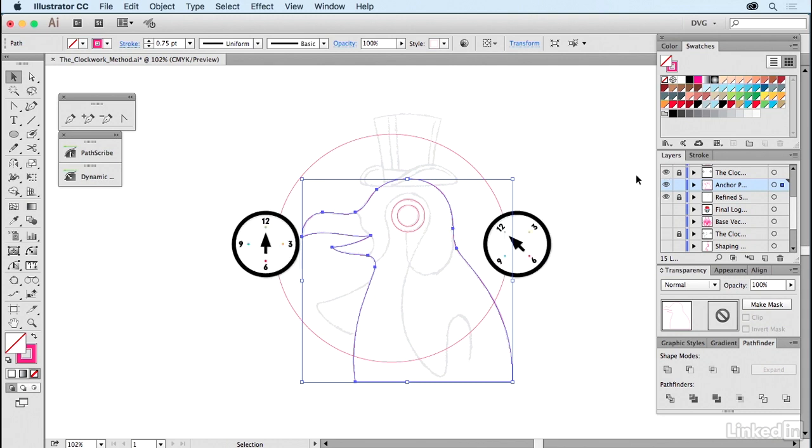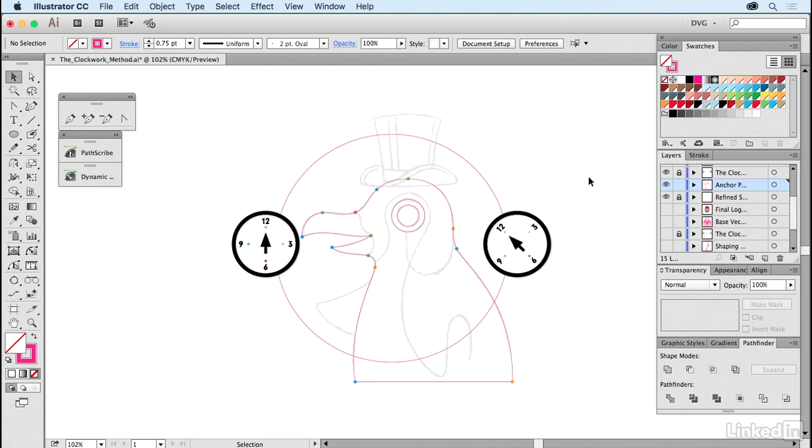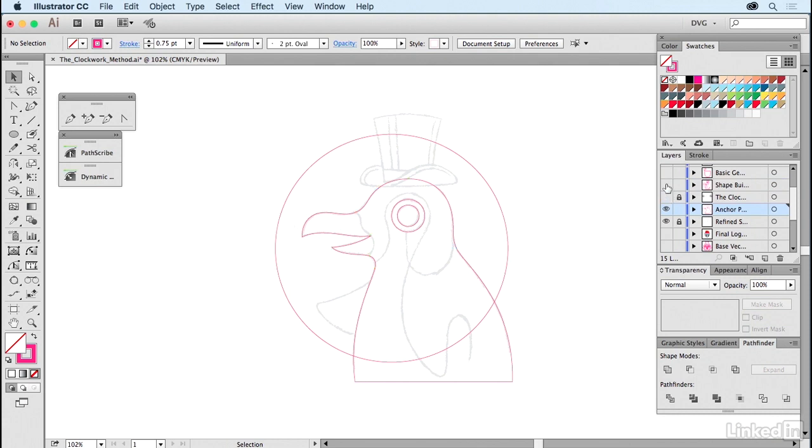And once again, the clockwork method helped me to discern where to place my anchor points. And so it's a simple process. Think of it as a Jedi mind trick for doing vector art. That's all it is. It's about thinking in shapes and discerning where to place your anchor points.